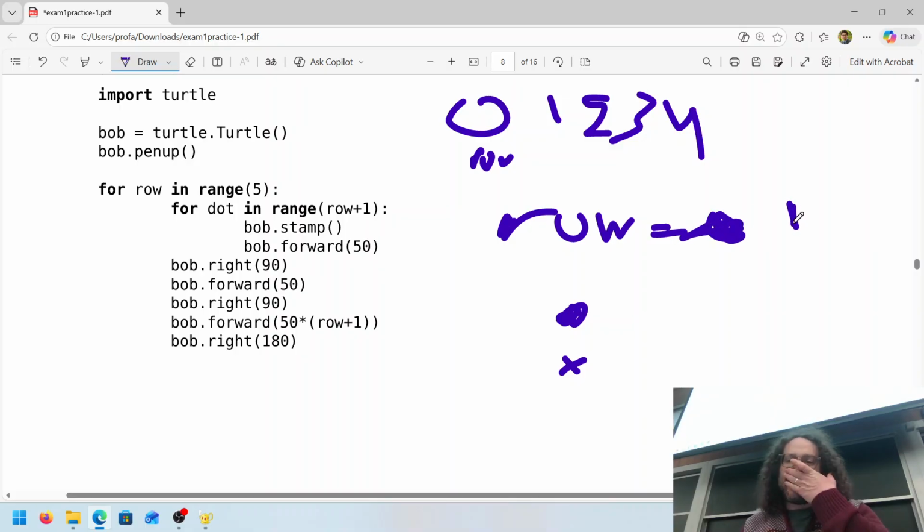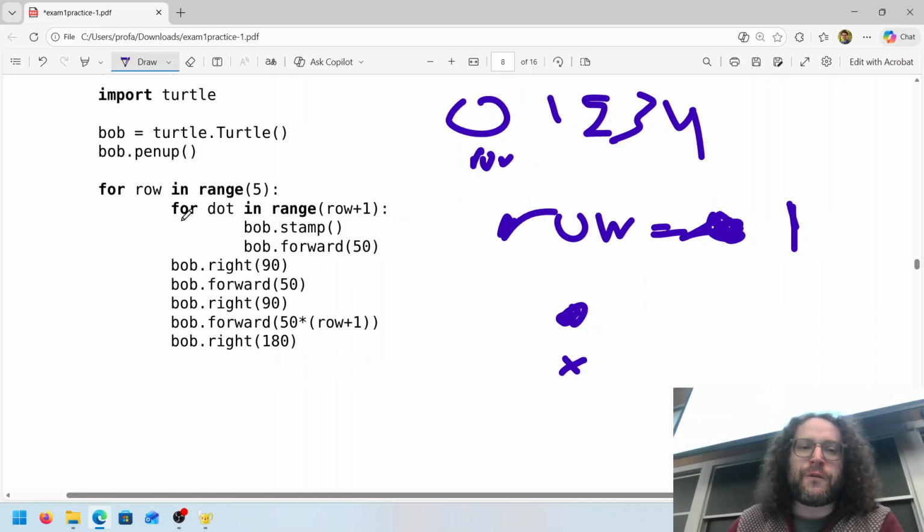Don't let the fact that it's a nested loop scare you. Once you figure out the first 2 or 3, you're going to get the pattern. These are all basically figuring out the pattern. The first one's always whatever. It's the second one that the pattern starts to appear. The third one confirms it. So row is equal to 1.